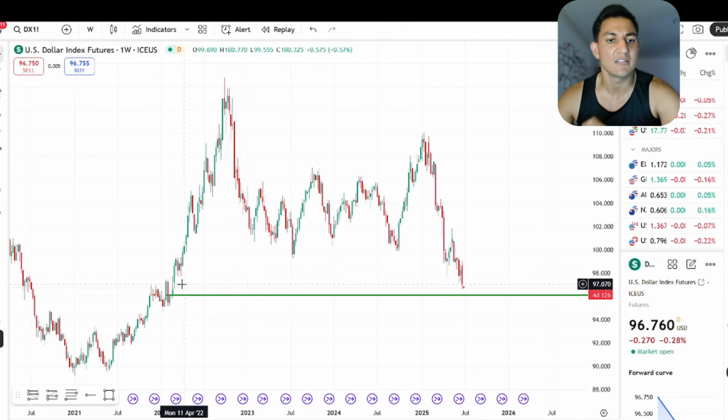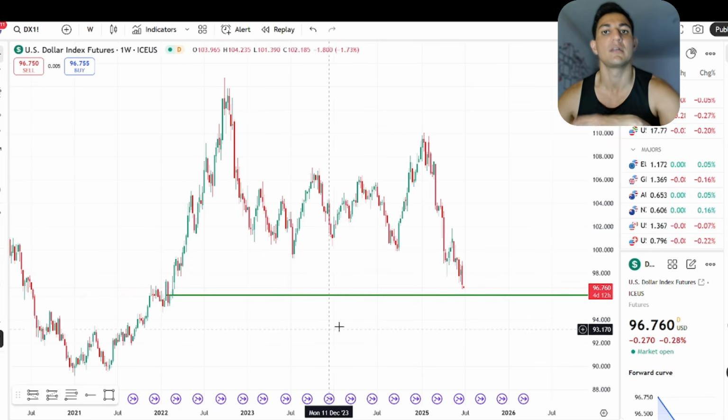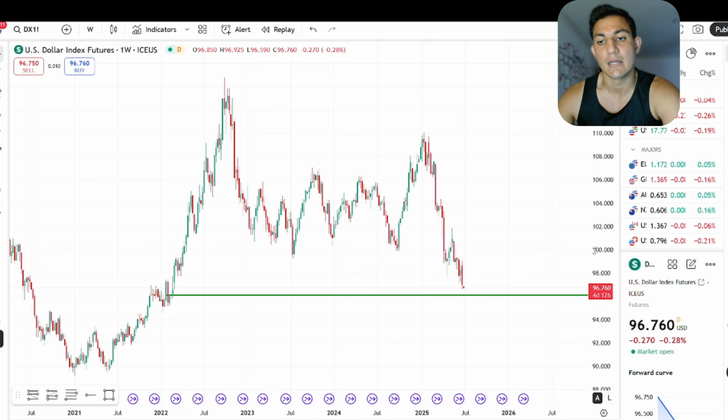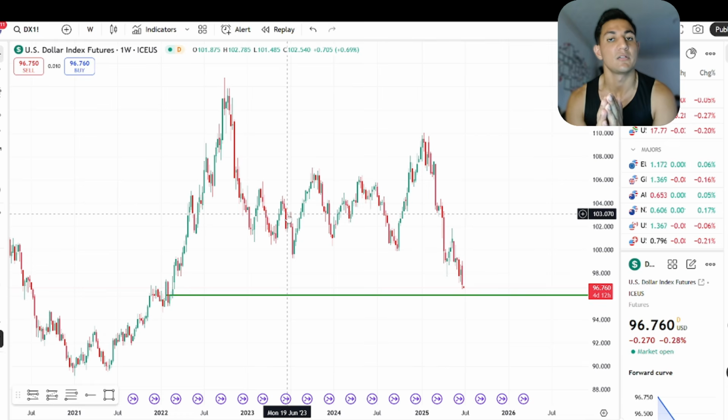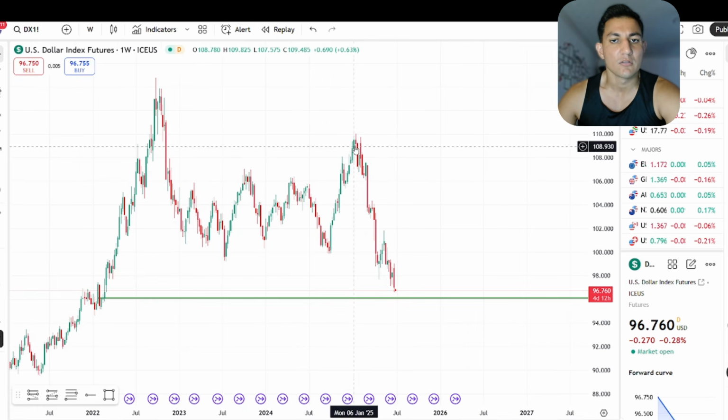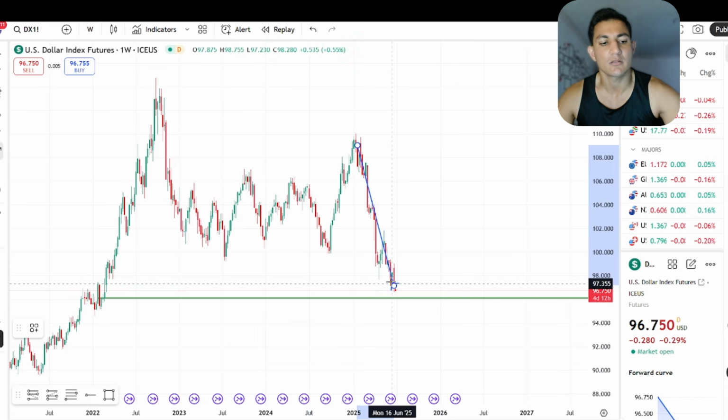What it does is this shows you a lot more gaps in price action, and this is as close to the real price of dollar that we can get. For those who don't know, the dollar index is just the dollar against all the major currencies, so it's essentially how strong or weak the dollar is. But anyway, here we are on the dollar, and first thing I like to do is ask what's the most recent trend? Clearly bearish. But where are we actually going to?